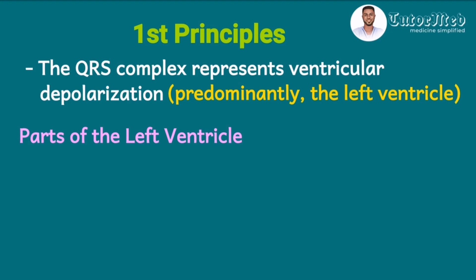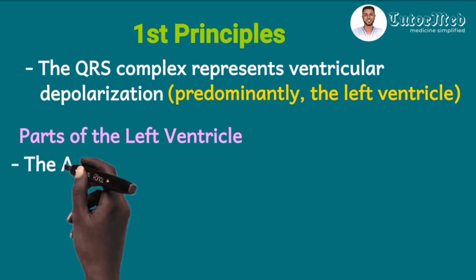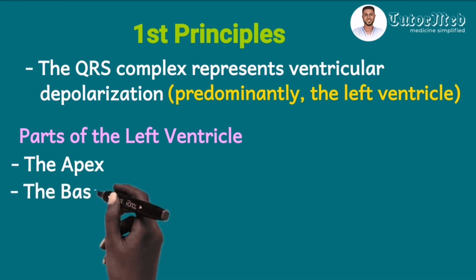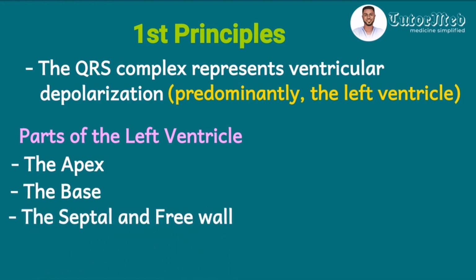And so let's see the parts of the left ventricle. The left ventricle is made up of a part called the apex, which we will see later, the base, and then two walls, one of which is the septal wall, the wall that shares boundary with the right ventricle, and then the free wall, the part of the left ventricle which is not attached to anything. Now, we've mentioned apex and base. Think about the figures in mathematics which have apex and then a base. Can you think of any?